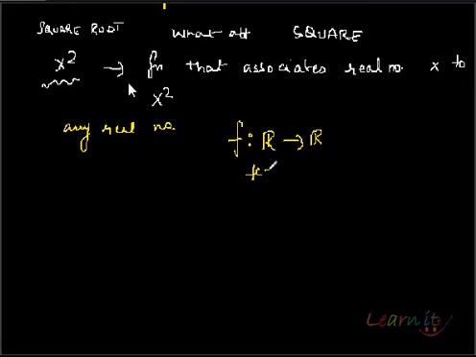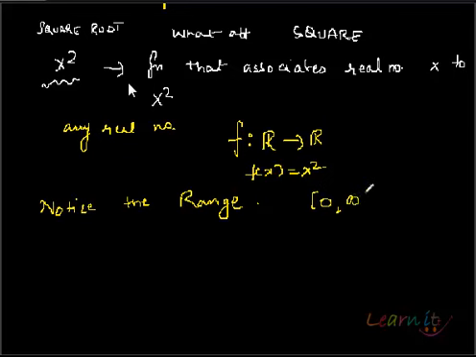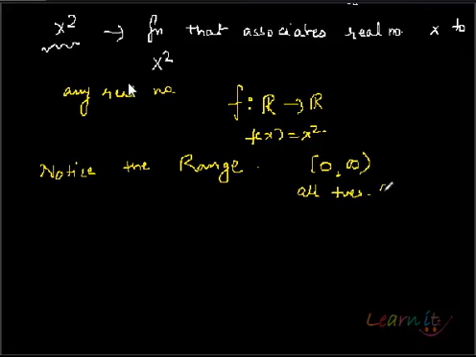Now, so it is a function from R to R, f(x) equals x square. So just notice that the domain of the square function is the complete real numbers, but what will be the range? Anything that is squared becomes positive, so the range will be 0 to infinity including 0, okay, closed at 0, so all positives and 0. So R plus essentially is the range.